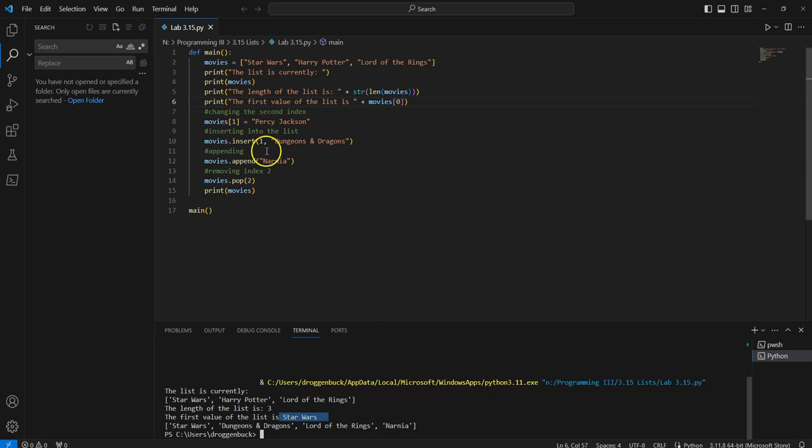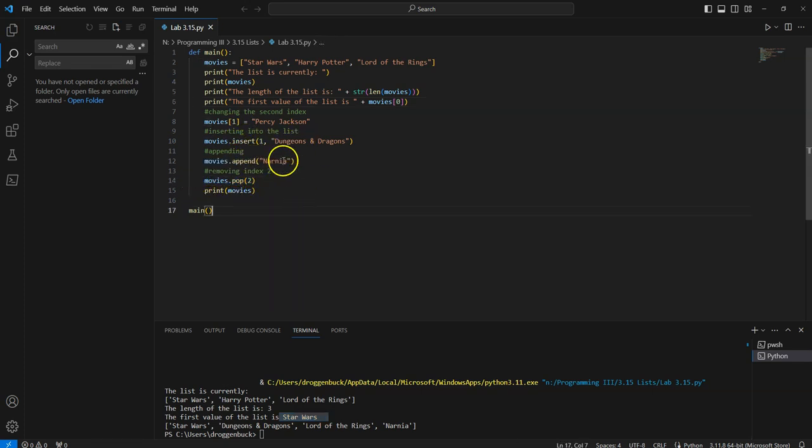All right, because what happened is that it took and inserted, for example, these different things. So Percy Jackson got inserted at position 1, but then it got pushed down to position 2 because we inserted 1 here because we changed Percy Jackson 1. So this one got pushed down, which means this list technically, of course, would contain Percy Jackson until, of course, we popped it off here when we did this pop command.